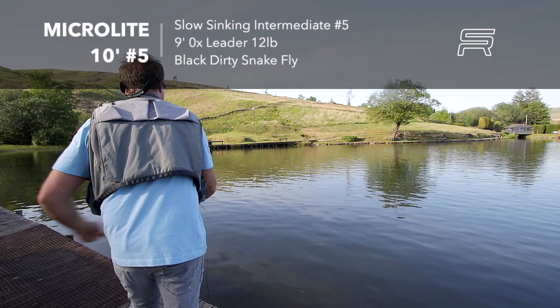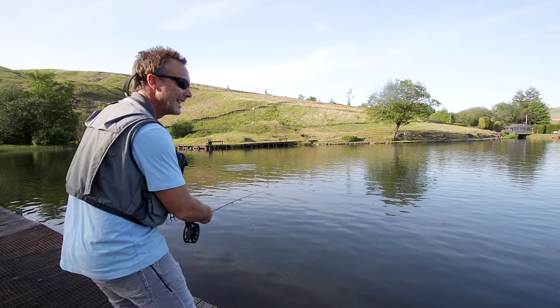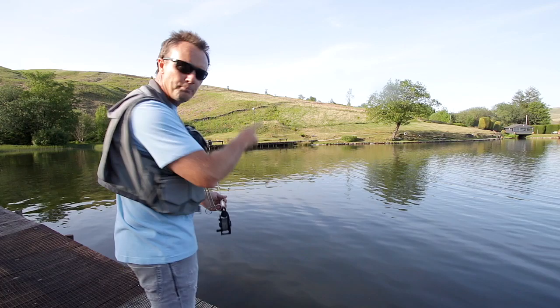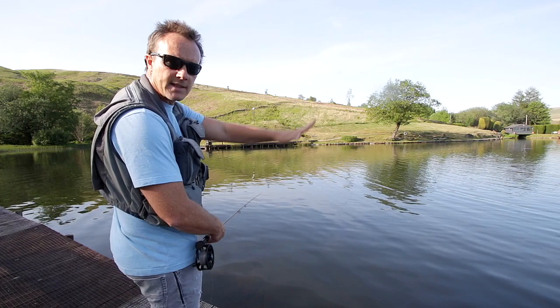Just let it sink. Oh, there's a fish. See that? Straight away. Yeah, that sinking line, you see? What's good about this SSI is that it sinks level. So you don't get that sort of bow in the sinking profile. It follows a straight line path like that. It doesn't sink and rise and fall like that.